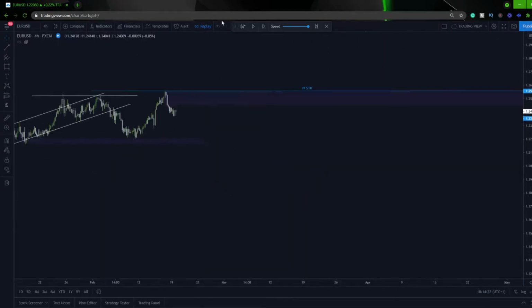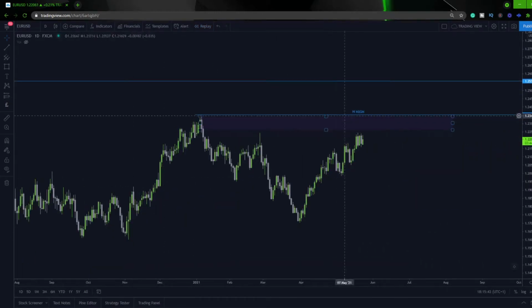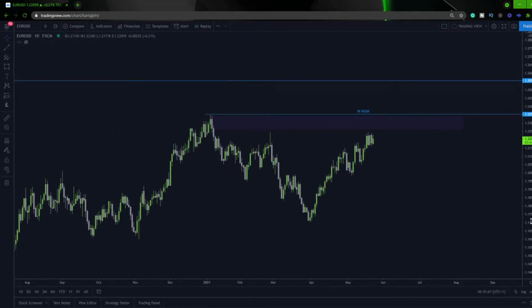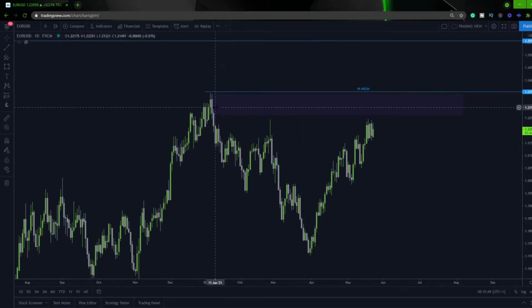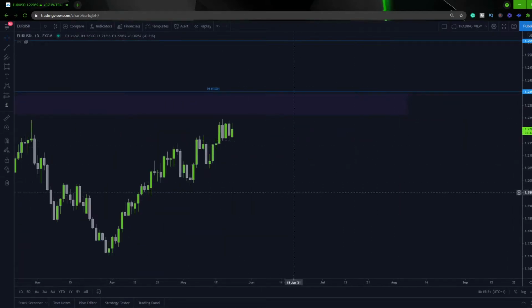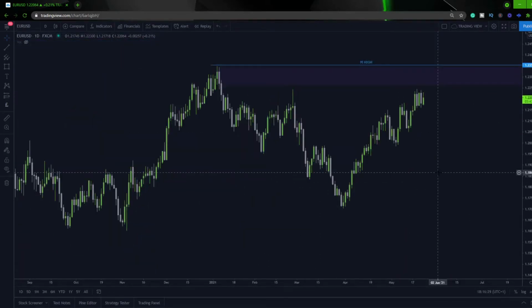If we just exit out of that, okay, and then we've got a monthly high here, which we've got liquidity above as well, right? And we've got an order block, an untested order block through here, okay. So how can we get involved? Which order blocks can we utilize, right? And where can we look to shoot for targets, okay?